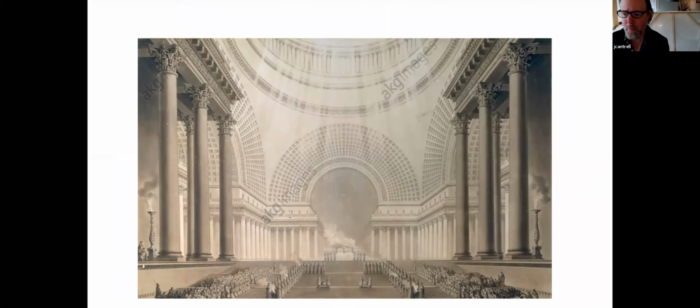Now these really weren't built. This is a large proposal for a library and a basilica, but the scale that Boullée tries to create is just enormous. This supersedes any sort of scale in the ancient baths in Rome that we've seen, the Colosseum, any sort of building. Of course, it's interesting that he's using the Corinthian order because this is a giant building. This is an enormous barrel vault. It's interesting that the coffers are flat on the interior.